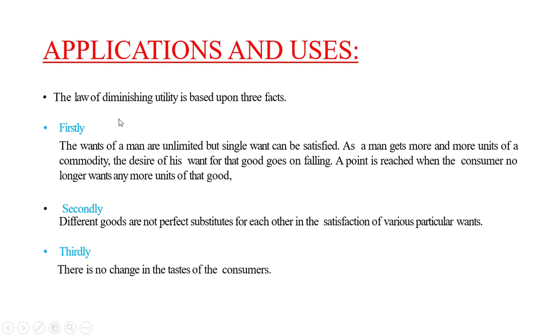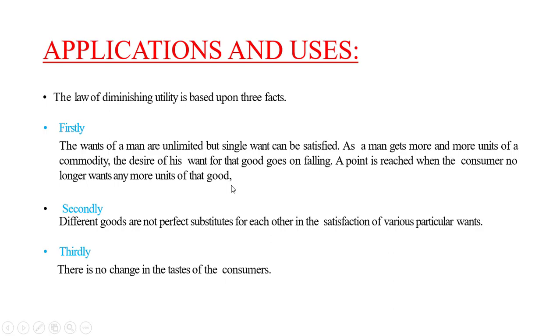Okay, this is one application of the law of diminishing marginal utility. That means when you first desire something, you get satisfaction from that good, but as soon as you keep going, keep drinking or keep consuming that particular good, at a certain point you don't have that satisfaction anymore. You just give up that product and say that I cannot have it anymore. So this is the first law. They are saying that a point is reached when the consumer no longer wants any more units of that good. So I have given you the example of tea.